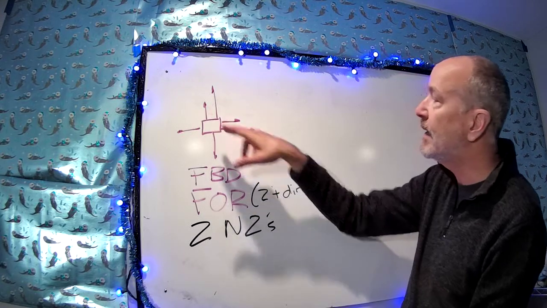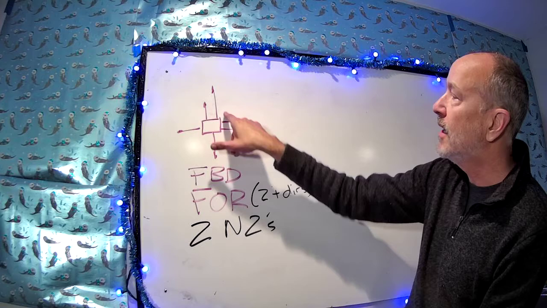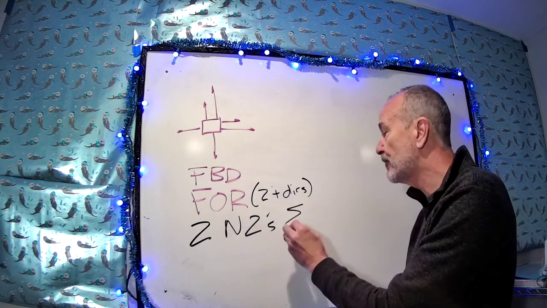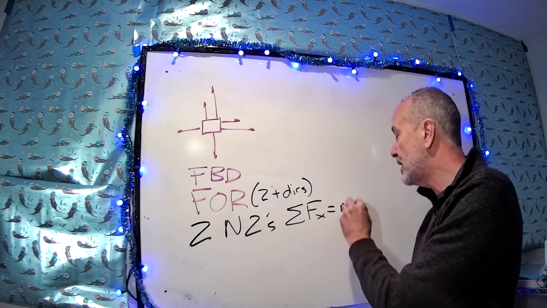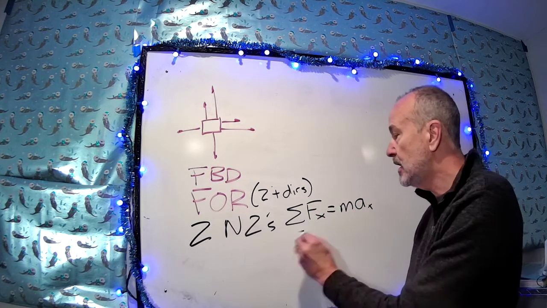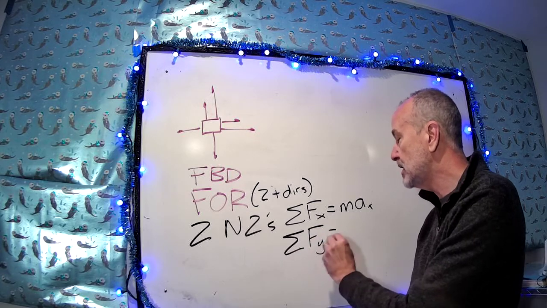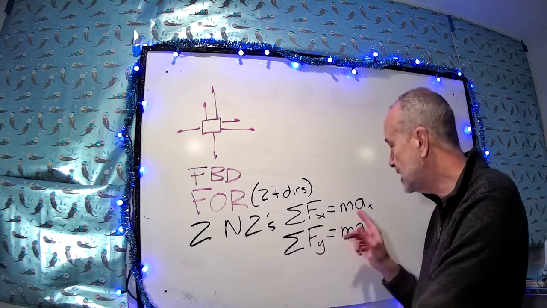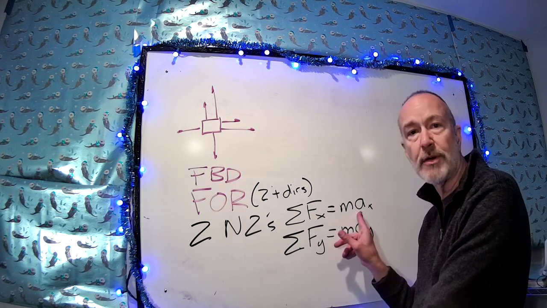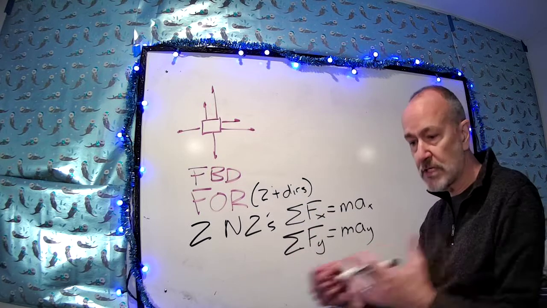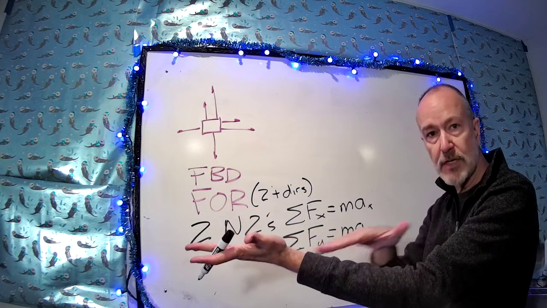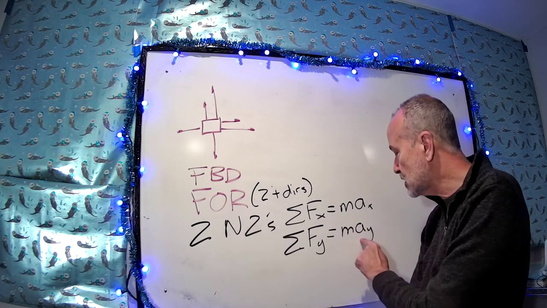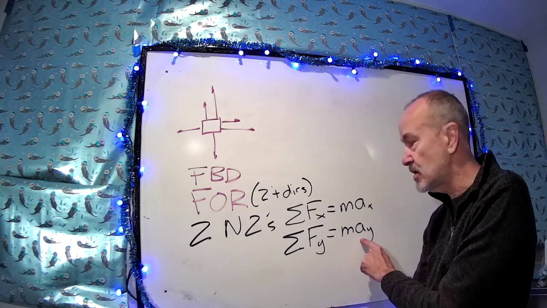Very commonly, one of these will have equilibrium. So one of them, you have the sum of forces in the x direction equals ma in the x direction, and the sum of forces in the y direction equals ma in the y direction. And very frequently, in fact usually, one of these is in equilibrium. Either I'm dragging an object across the ground and it's not accelerating up or down, it's not plunging through the Earth's surface. So acceleration in the y direction is 0.